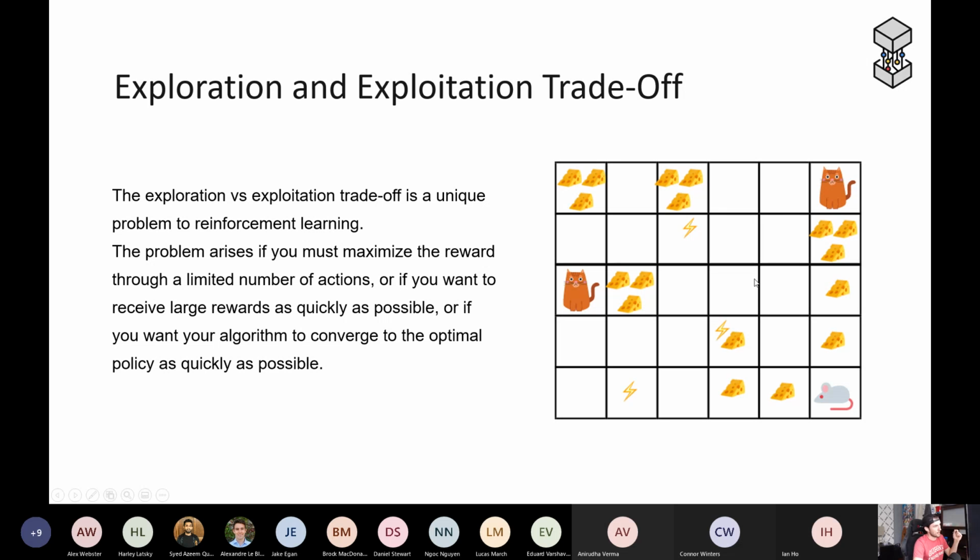So it can be seen again through the mouse and cheese example, where we basically have a good amount of small cheese around us, but at the top of the maze, there's a huge sum. So if we only focus on the nearest reward, our mouse will never reach the big sum of cheese. It'll just exploit the small cheese around it. But if it does a bit of exploration, then it will be able to find the much larger payouts above.